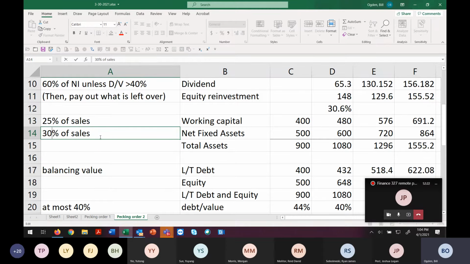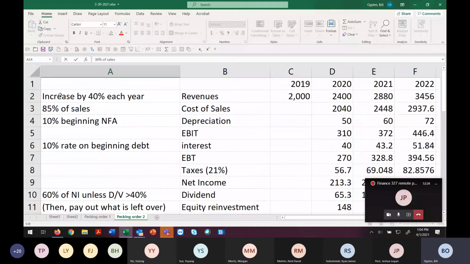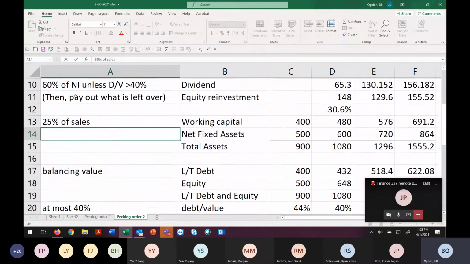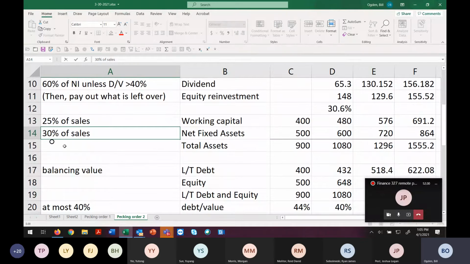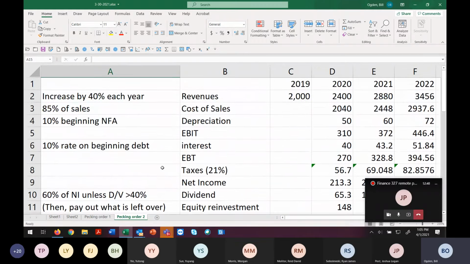Okay, so 3 big changes. Sales will increase by 40% each year. Working capital will be 25% of sales. And net fixed assets will be 30% of sales. All right, so let's invoke these changes that we know of.